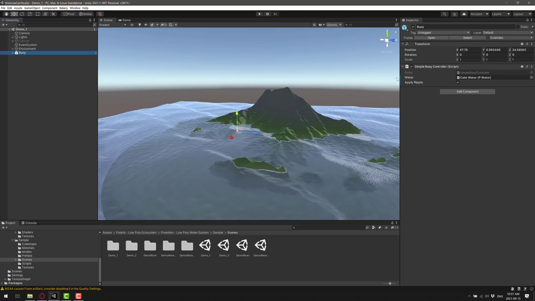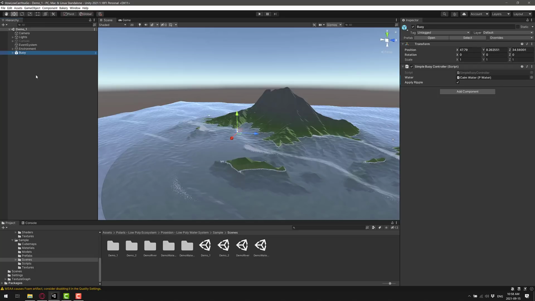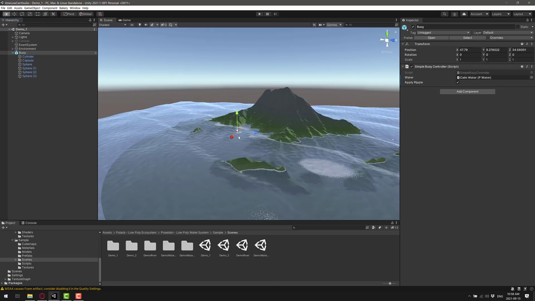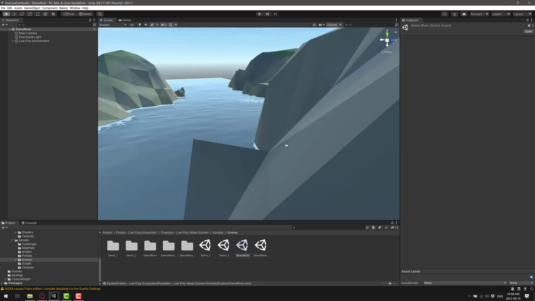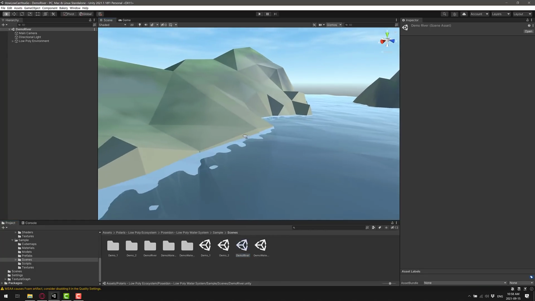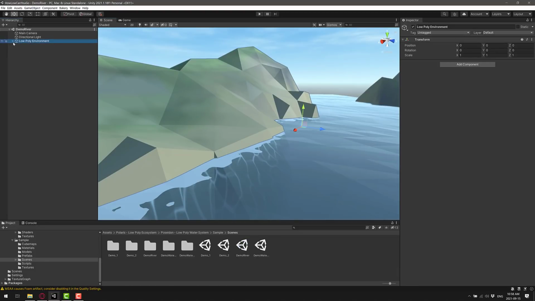So here you can see it is a simple buoy controller going on here, creating the calm water that you see in action before us. And that is what this guy is all about. Let's go look at a different example. This one is more of a river example. So you can see here, low polygon art style, but you've got wake where it's colliding with the shore. So let's go take a look at the implementation.